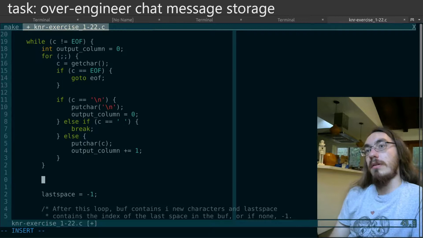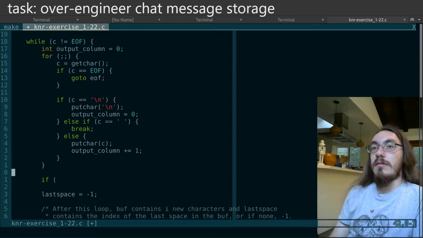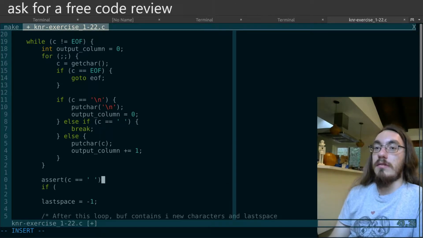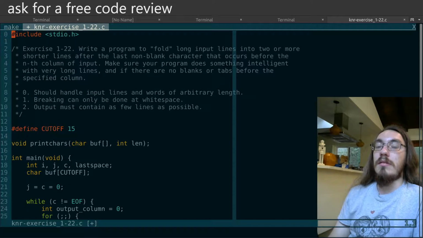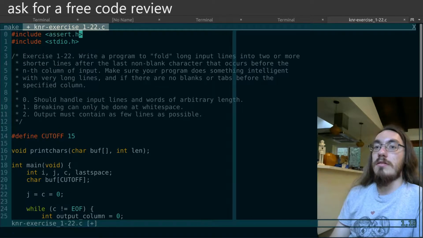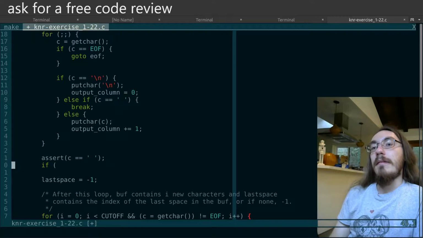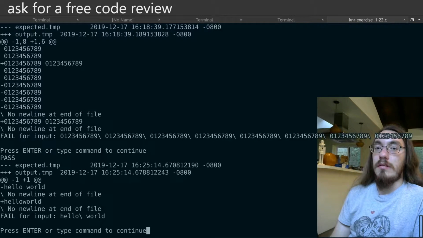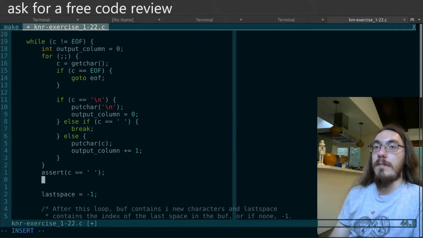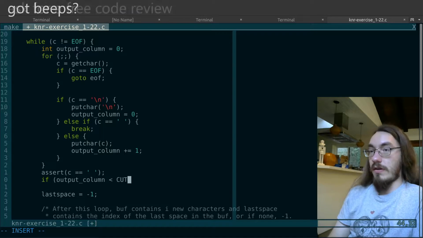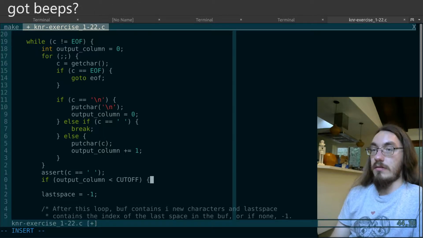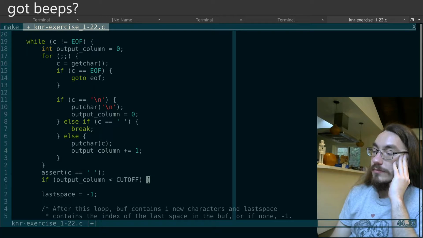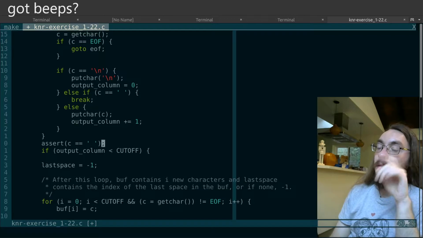So now we hit a space. Assert c is equal to space. Assert.h. Right. So if output column is less than cutoff, then we, well, I was trying to make it work with the rest of your algorithm.